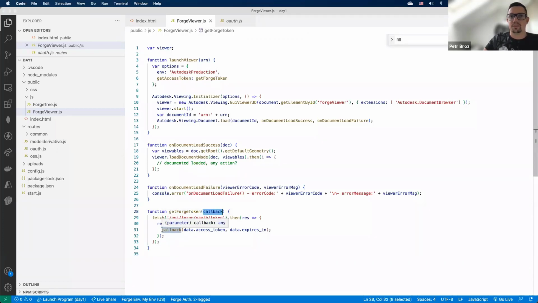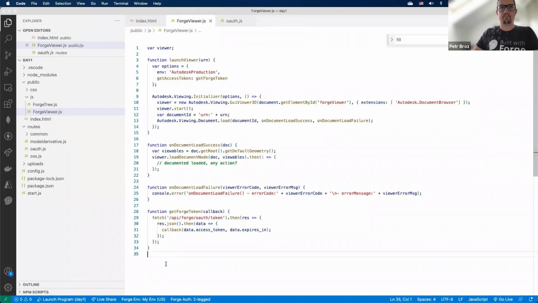And when the token is available, your getAccessToken function simply needs to call the callback with the token itself and the number of seconds during which the token is still valid. And this is, again, needed by the viewer so that if, let's say, you say that the token is only valid for the next 35 minutes, if the viewer needs another token in 35 minutes, it will know to call this getAccessToken function again.